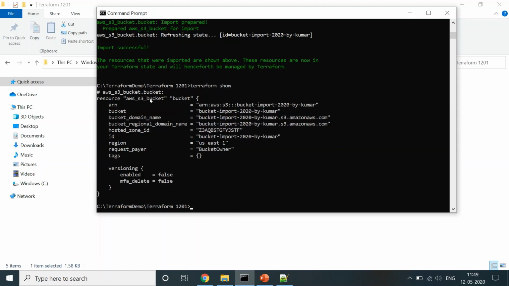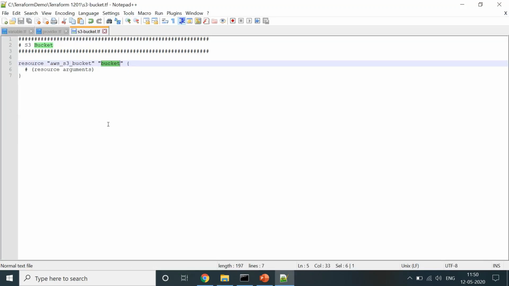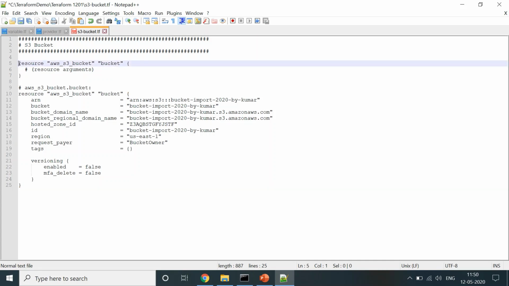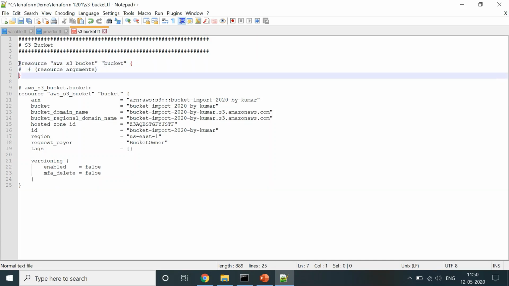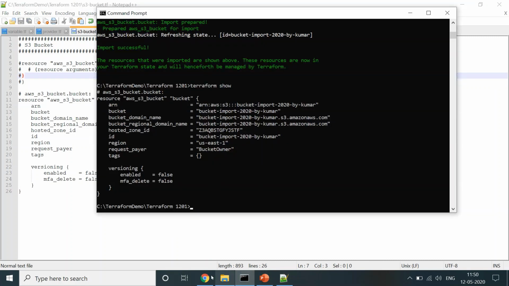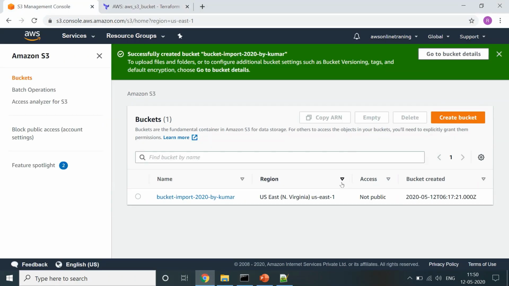So just copy these contents; some of the contents you may most probably need to remove, you can think about that, but just copy it. And here we have the S3 bucket. What I'll do is paste it over here, comment out the previous one and save it. And the next step, I'll go and delete the resource we have created here.